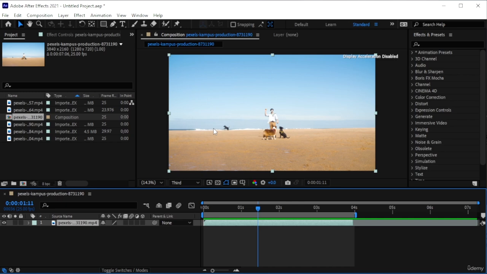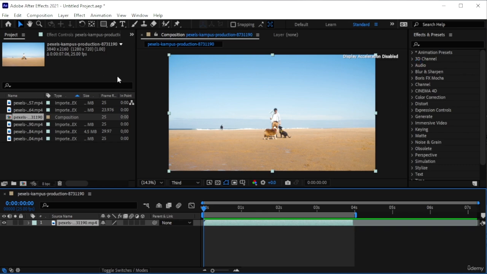But I would highly recommend that you are on the latest version of After Effects, which is the 2021 version currently, and that way when we talk about a certain panel, certain effect, you're getting the exact same options and the exact same effect. So that if you have an older version, you're going to get a completely different outcome compared to what I show in this course. So make sure you have an updated version.